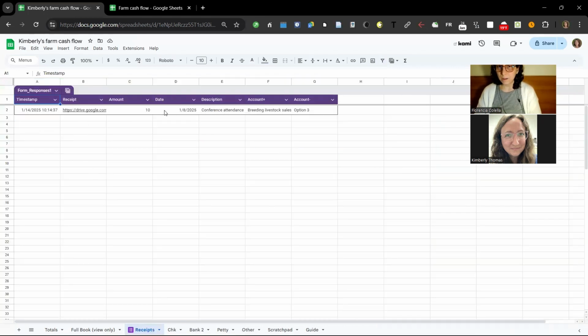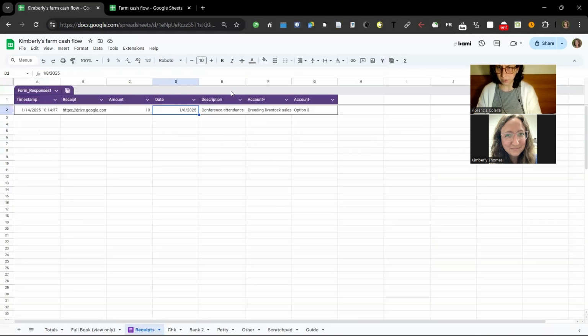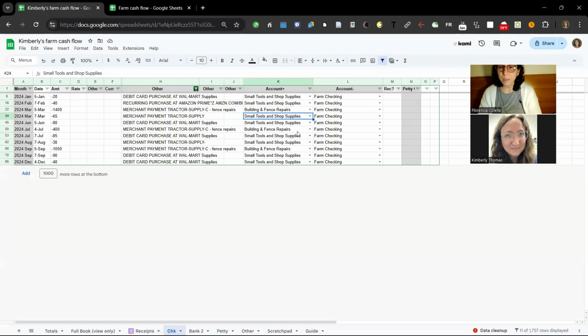You can find this transaction by looking for the amount and the date. We have a description column, so you can add some notes when you take the picture of the receipt to help yourself categorize.